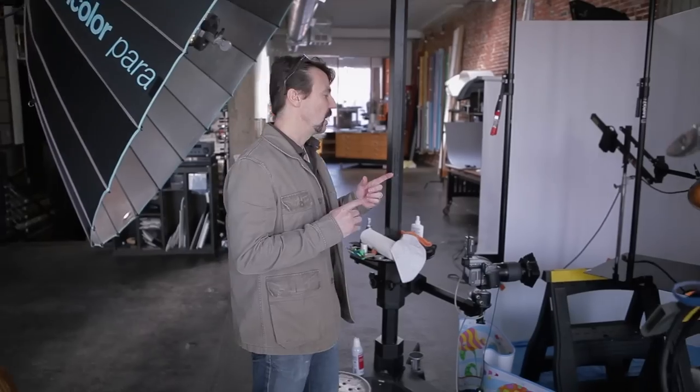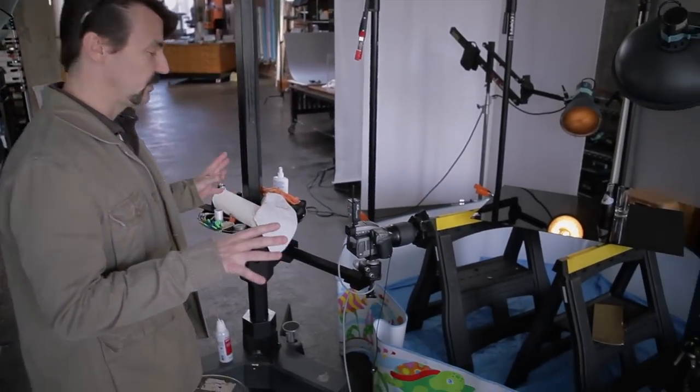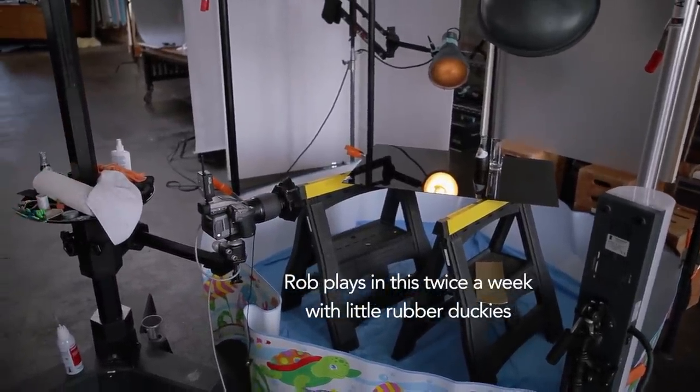So I'm gonna give you a little bit of a walking tour of our set. Remember, we're gonna be doing this Chinotto bottle. We are gonna be prepping two bottles to make up the full hero bottle. This is our set. It's a little funky. We've got a very cool little kid's tub, and it's not just for Gary's fun when the shoot's over. This is to confine water and splashing, because you do not want water going all over your studio. It's a bit of a nightmare.